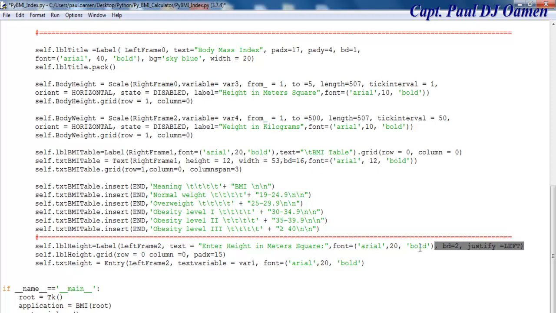Okay, let's come in here. I'm going to copy all of this, paste that in there. Let's make this about 5, and width here. I'm going to make that 5 or 15. Okay, that's fine. Comma right there.